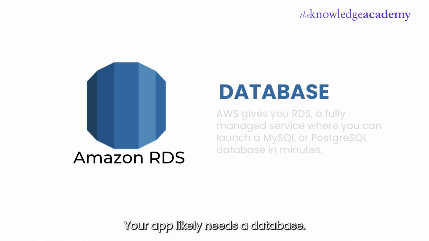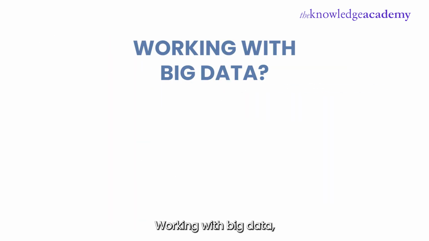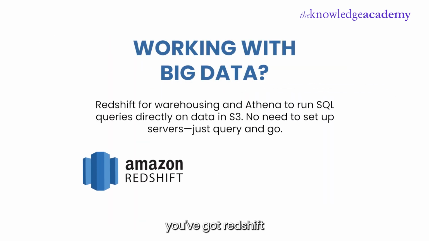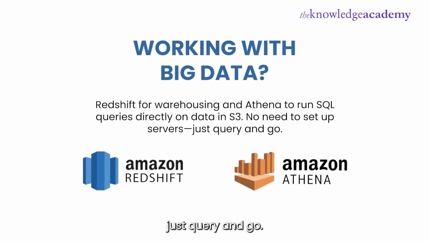Your app likely needs a database. AWS gives you RDS, a fully managed service where you can launch a MySQL or PostgreSQL database in minutes. Working with big data, you've got Redshift for warehousing and Athena to run SQL queries directly on data in S3. No need to set up servers, just query and go.